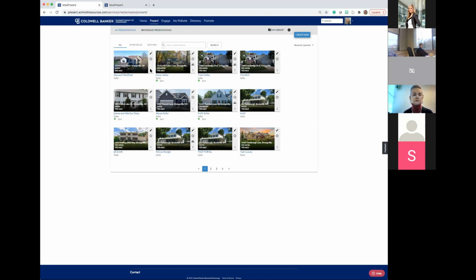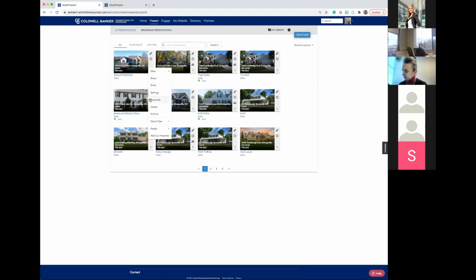After that point, even though there is data in there, if it has MLS connected to it, it doesn't matter. What I do every time I create a presentation is right here, right next to the presentation, there are 3 dots. Instead of creating a new presentation from scratch every time, I use the exact same presentation and I duplicate it and I just change the address. So that means if I set one presentation up, I don't even have to do it again because I'm just going to keep using the same presentation and swapping out info. And I do that by clicking on these dots.